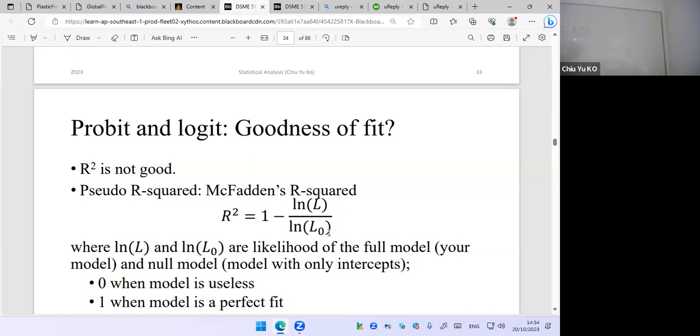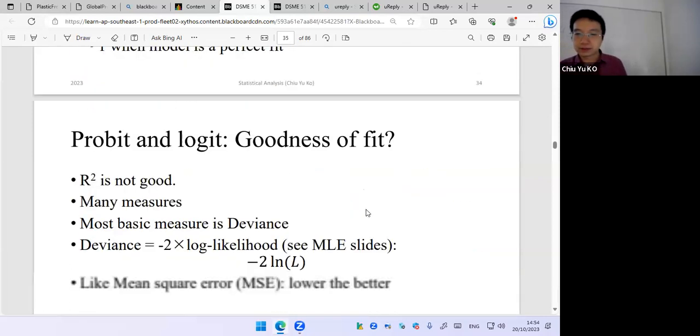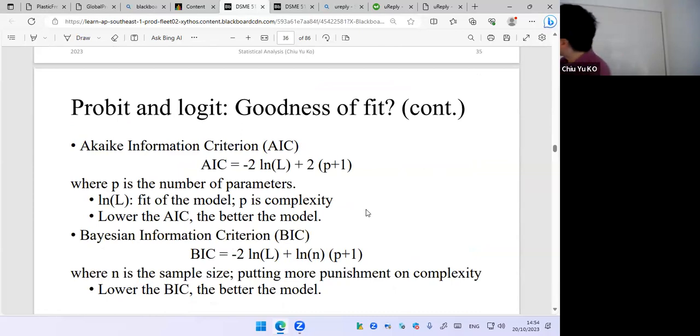The R squared, the AIC, BIC. If you don't want to care about the formula, it doesn't really matter. Don't ask for the formula. You just need to know what they're doing. It's the likelihood and the punishment for the complexity of the model. The more complex the model, the higher this gets, so the model is less favorable. The minimum you need to know is that you want these two numbers as small as possible.